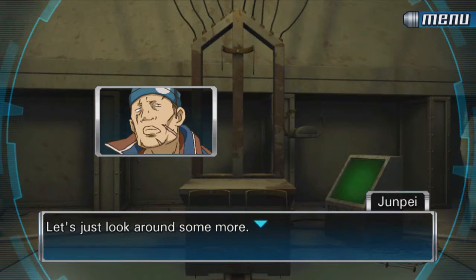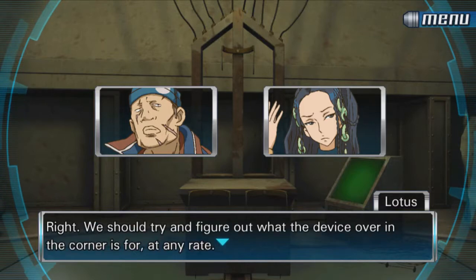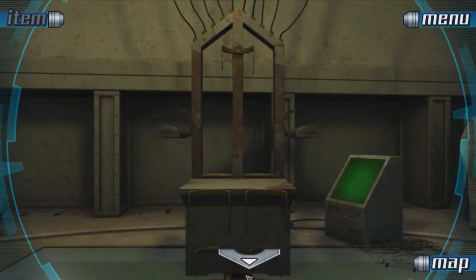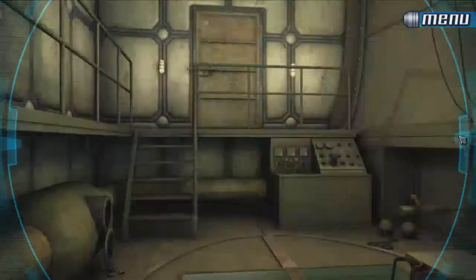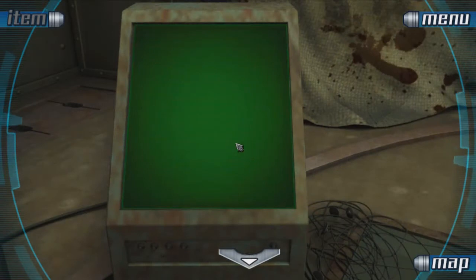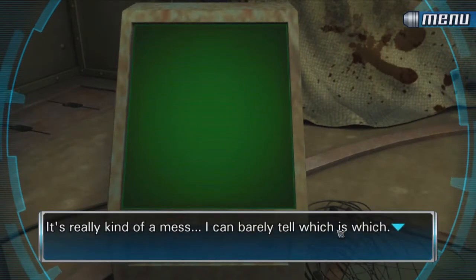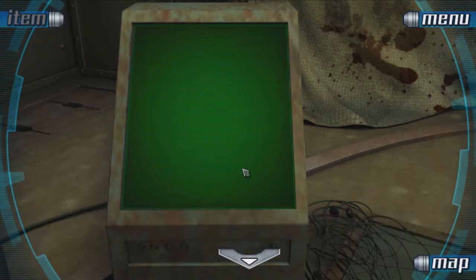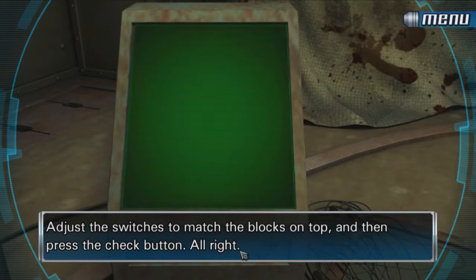Let's just look around some more. Oh, okay, I got a feeling something will happen. Right, we should try and figure out what the device is in the corner for at any rate. Right, I'm assuming I'm pretty blind. Yeah, didn't change much. Anyway, okay, there's a whole lot of cables coming out of our thing. Which hand is best? Which is which? I think that's everything. So I really don't want to. Okay, right, alright.